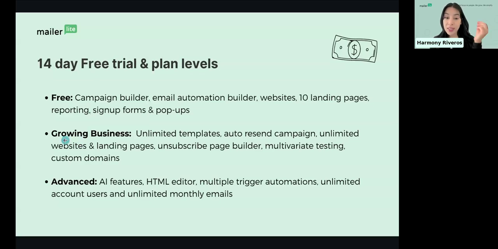And then growing business is when you grow your subscriber list a bit more, you want to have access to things like templates, auto resend campaigns, more ways to test things, like A/B testing, auto resend, things like that. More options for websites and landing pages. You can customize things like the unsubscribe page, and again, more testing. Also custom domains.